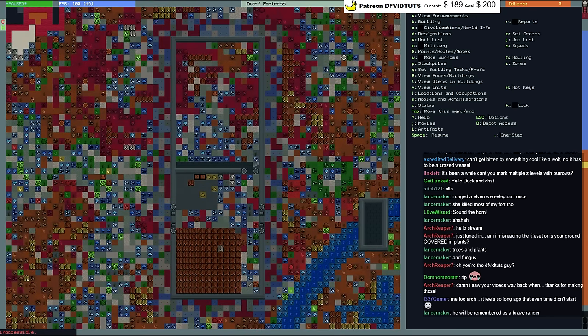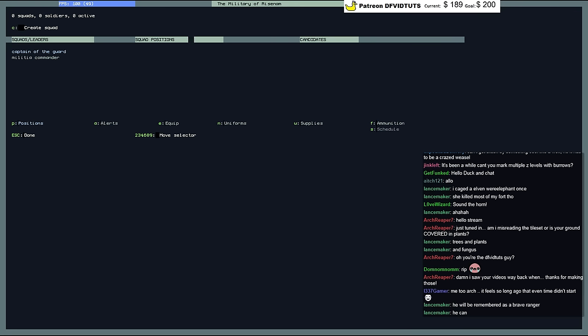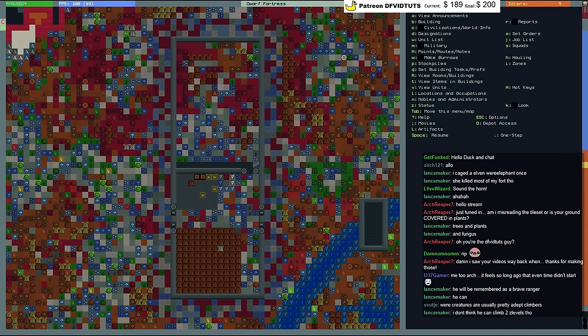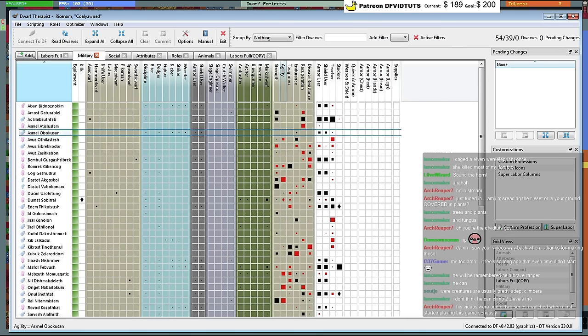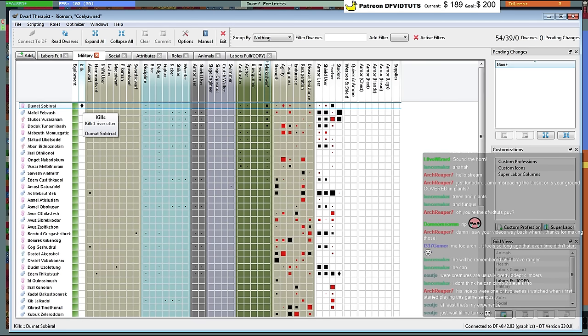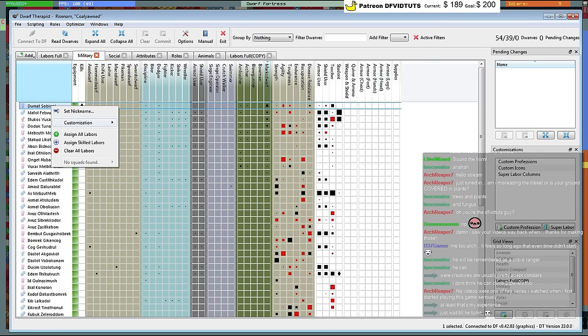Probably should set up a military. God damn it, let's do that. So we can at least shoot at him. Yeah, I'll want two good marksdwarves. Go to military. Here we have a guy with, well, he's killed one whole river creature. Huh. Oh well, you'll be the leader of squad one.